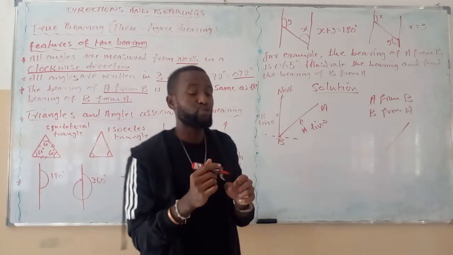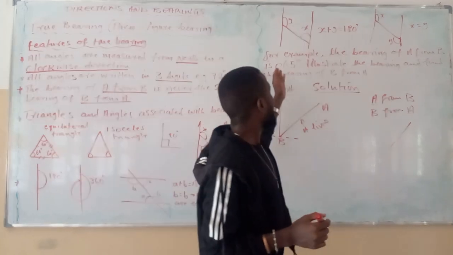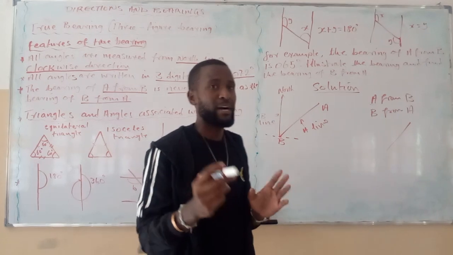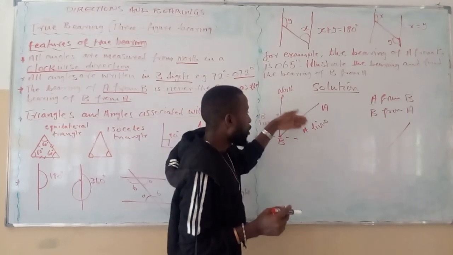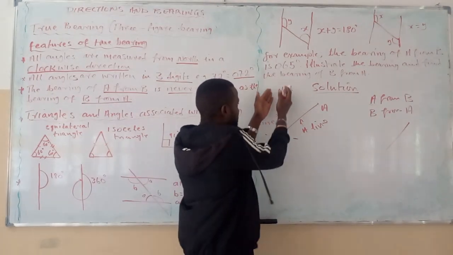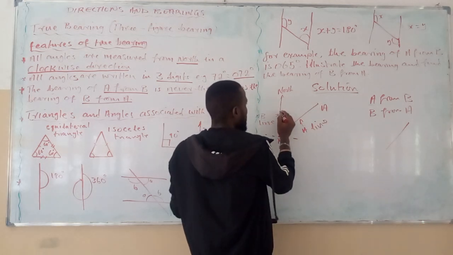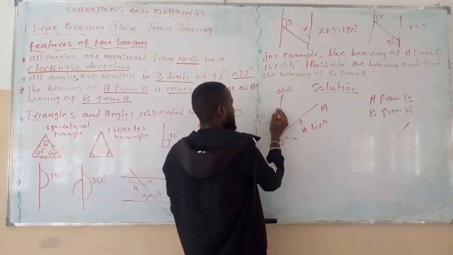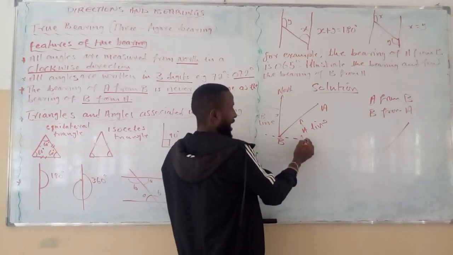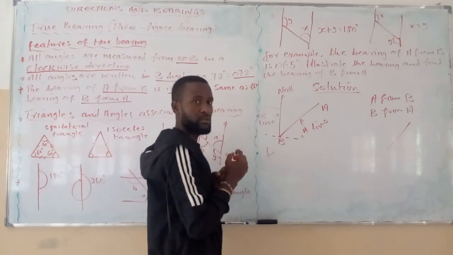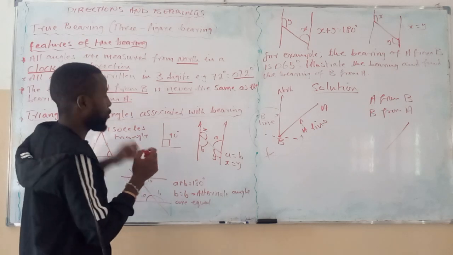So now they want me to show the bearing of 0.65 degrees. Remember, from B, we go all the way to A. So this is my B, and I'll go all the way to the A line. So how am I going to move? I'm not going to go anti-clockwise. Remember, this is anti-clockwise, and this is wrong. They said we should go clockwise.